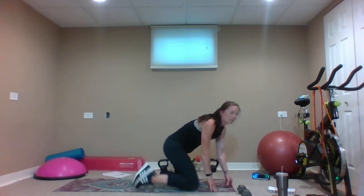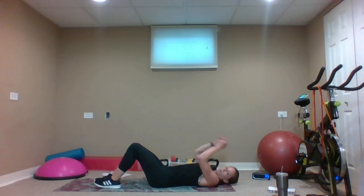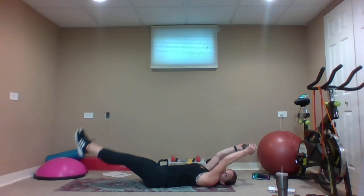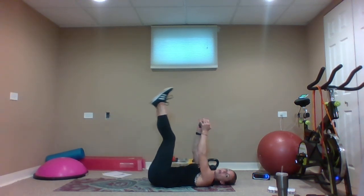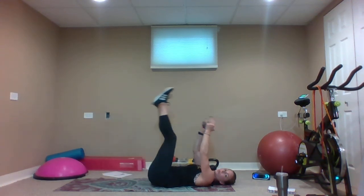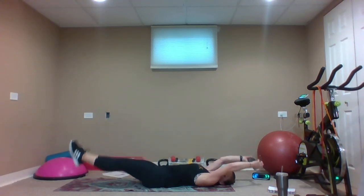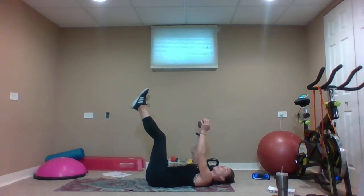So, jacking those feet out, getting ready, getting in position. We start in 3, 2, and 1. Bringing those feet up, bringing that weight up, slowly bringing it down, and bringing it back up. Breathing through this movement. Nice job. You can have a slight bend in your legs if you're feeling a lot of pressure, or if you're like me and you just don't have that much flexibility.